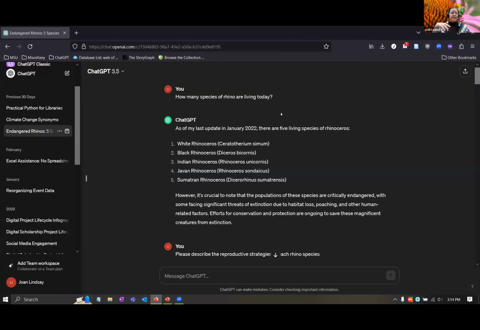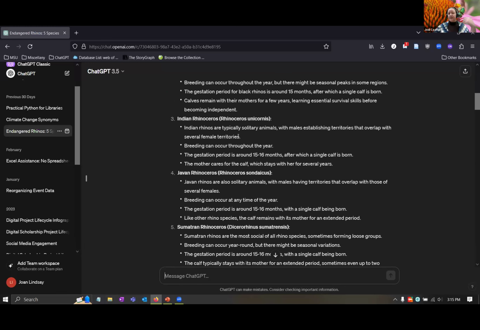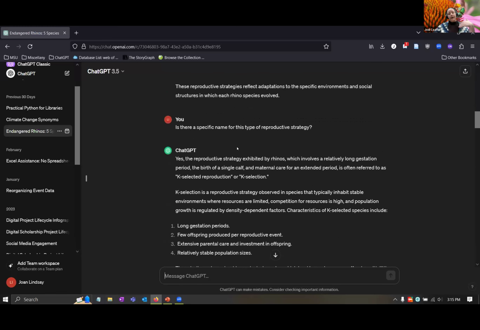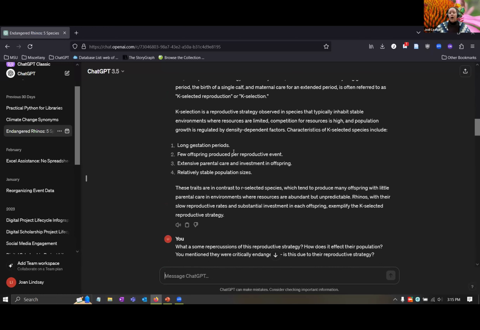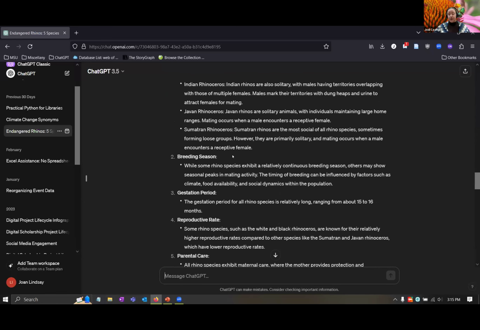When we actually look at ChatGPT, in this case, we were looking at different reproductive strategies for different species. As Helene mentioned, I start off very broadly. I mean, this is like, I want to talk about rhinoceros, but I don't even know what rhinoceros species are out there. So we start off very broadly. I go into, okay, sure, so what are the reproductive strategies? Have it list them all out. We talk about specific names for reproductive strategies, which is asking the same question, but in a different way. I give time for students to actually test this themselves, and then we start talking about search strategy.